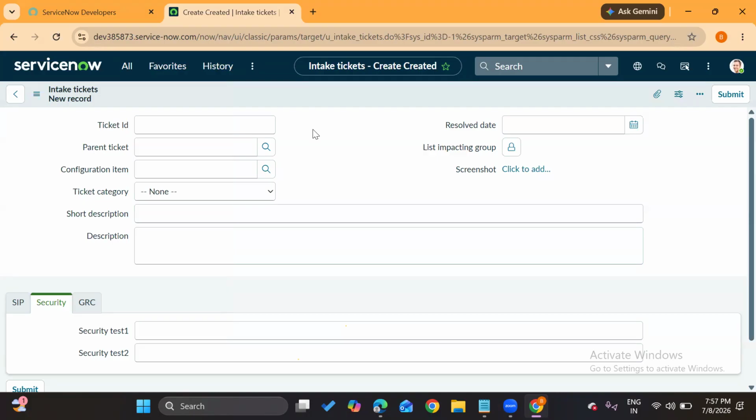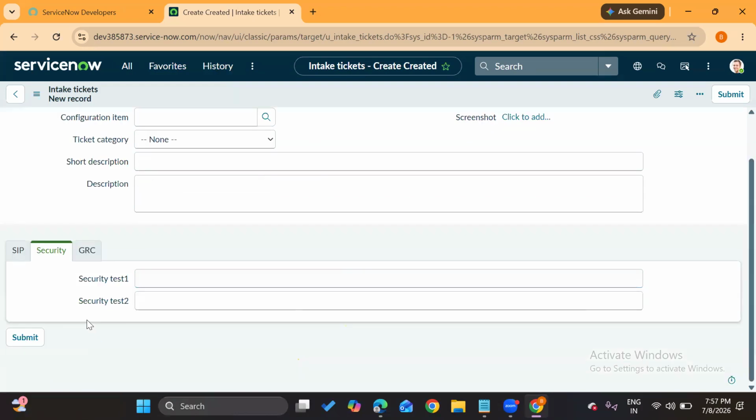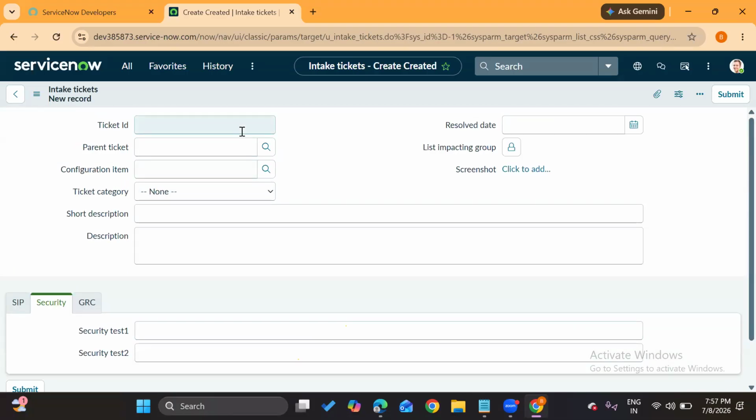Okay, that's it from my side for today. Tomorrow we have a lot of things to discuss on the table. We need to discuss the dictionary, the creation of related lists, form design, form builder, extensible tables. A lot of concepts are there for tomorrow.